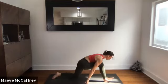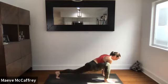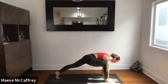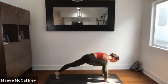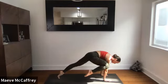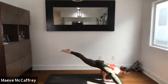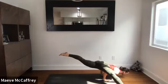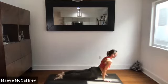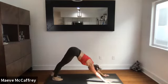And then shift forward. Plant your hands inside of the right foot. Lift the back knee nice and strong here. Hug this right shoulder with your right knee. Stay exactly like this, or start to pick up the right foot. Maybe shift forward, bend the elbows, maybe extend the right leg, and then maybe the left leg lifts up. And then slowly back, chaturanga, through to downward facing dog.